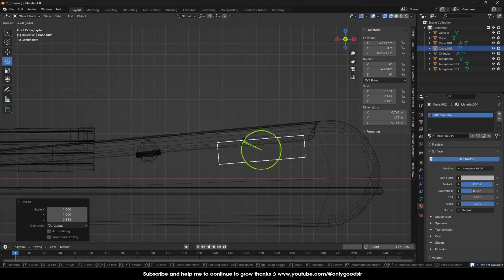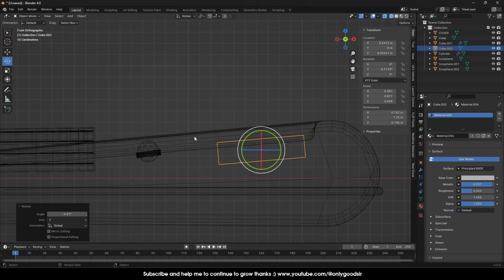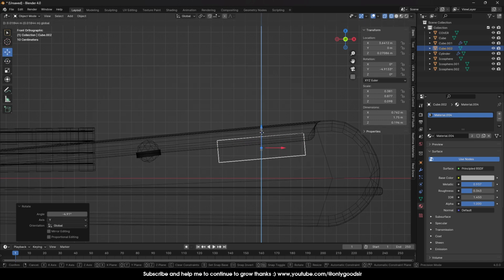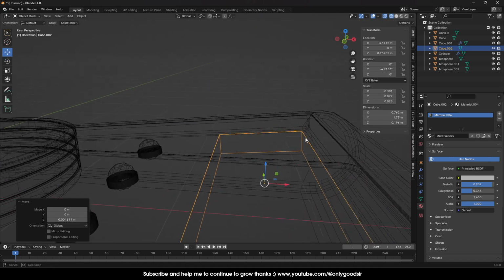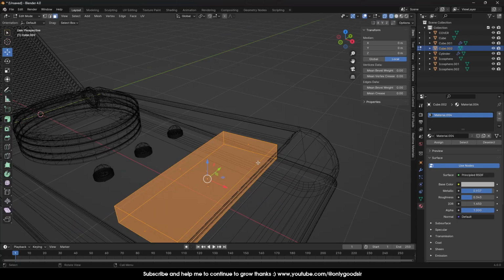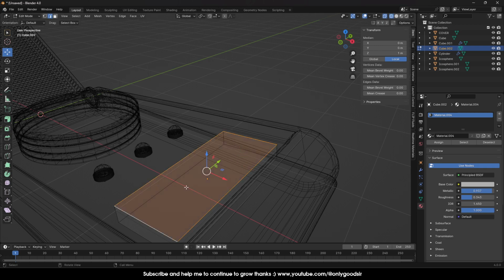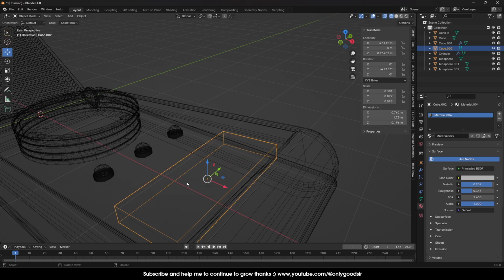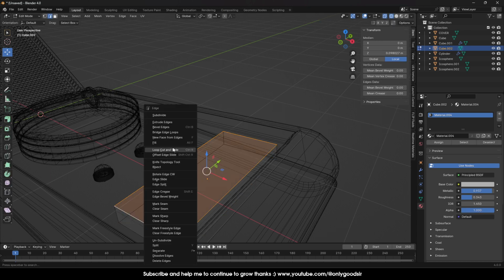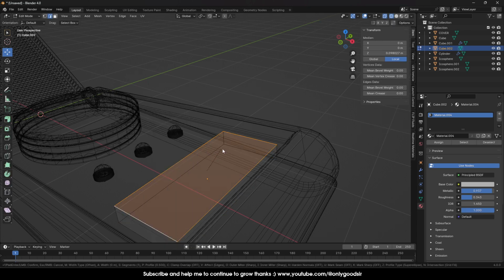Alright, take this. Select these edges. Control A, apply that scale, right click on just a tiny bevel, not a massive bevel.